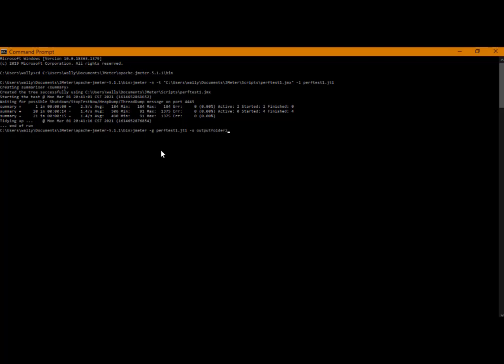I'm pretty sure that name doesn't exist. It needs to be a folder name that doesn't exist, and it should go under the bin directory. Let's see if that works. And we should be done. We're going to go and look for the output folder 2 directory. Let's see if we can find that.